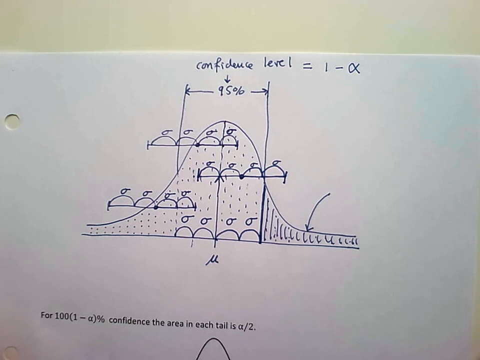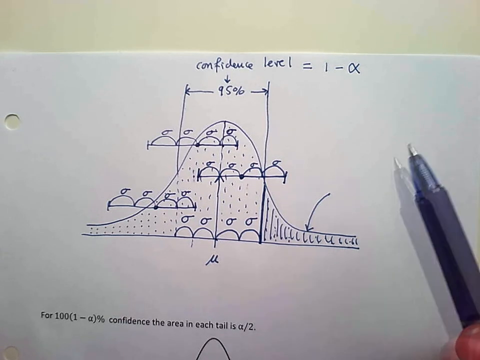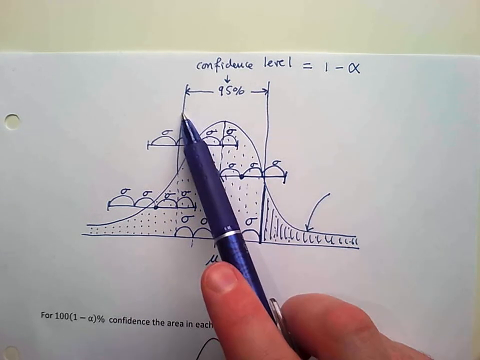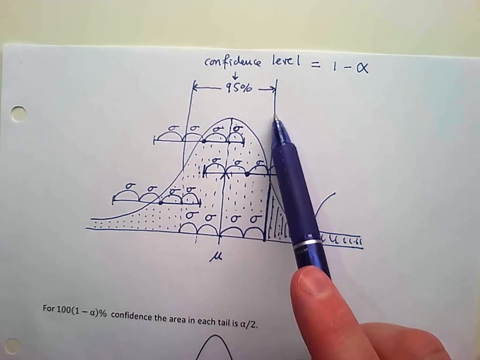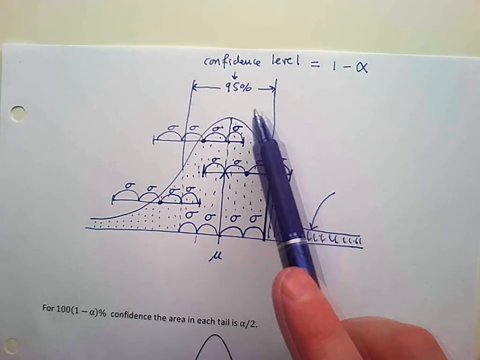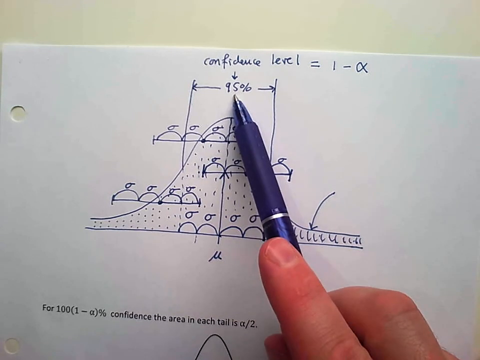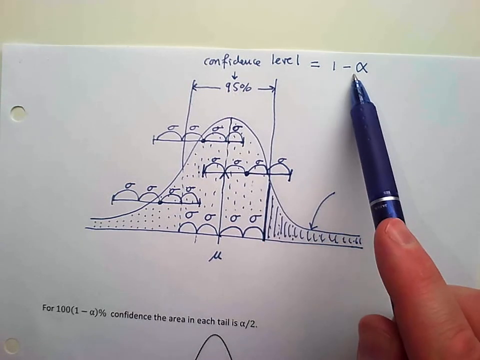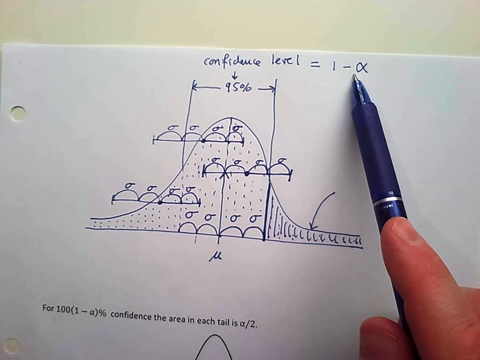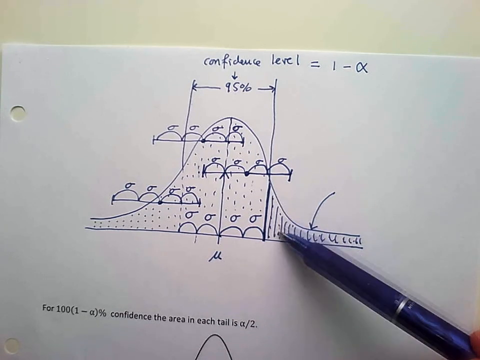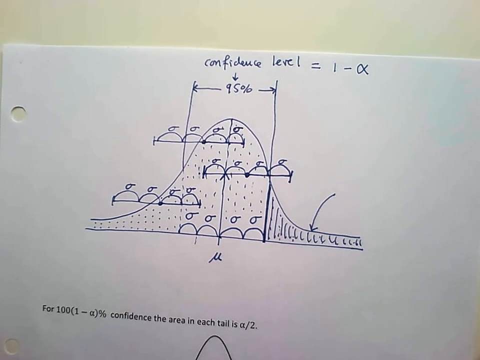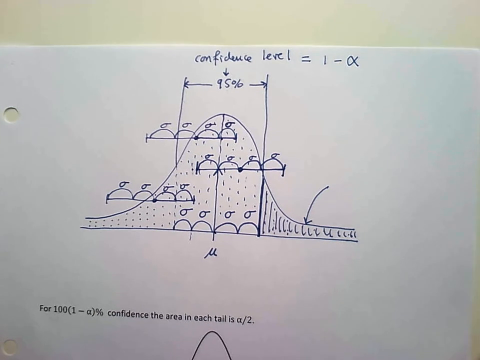So you can pause the video, try to think it through, and then once you think you have an answer, you can restart the video to see if you get it right. So let me ask you the question again. If in between these two cutoffs is 95%, which is given to us by 1 minus alpha, right? So 95% is the same thing as 1 minus alpha. If you were trying to express this dark shaded region right here in terms of alpha, what would that expression be?